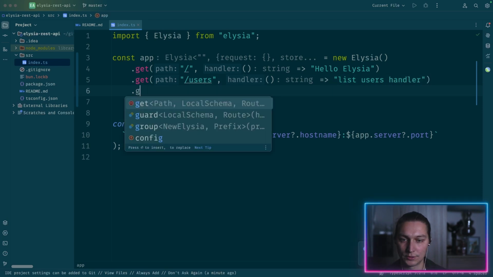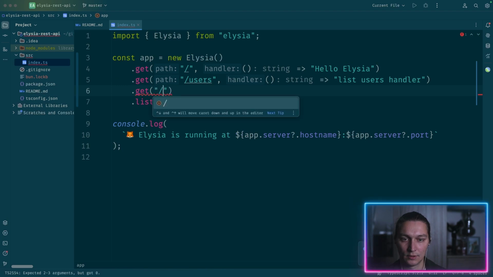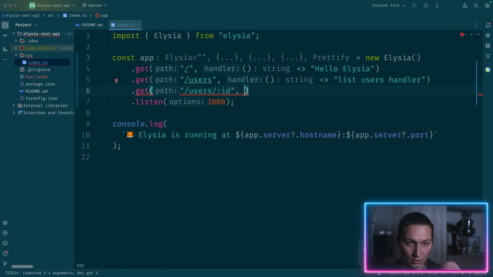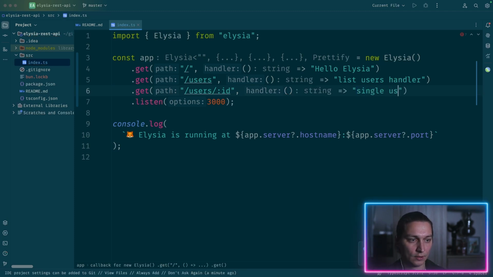And then we want GET /users/:id, so it will be a handler for getting information for a single user. Then we define our handler here. Yeah, single user handler, right?